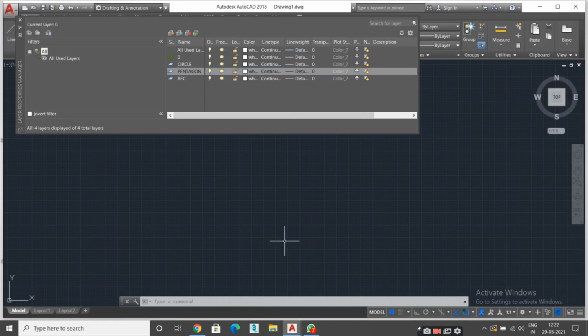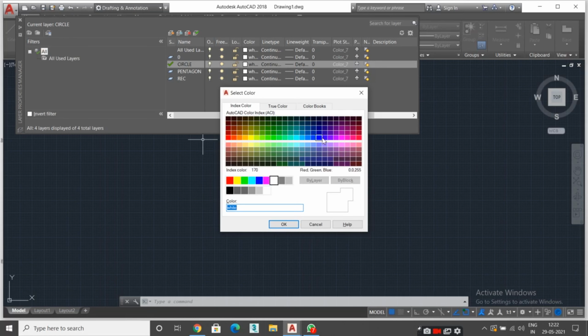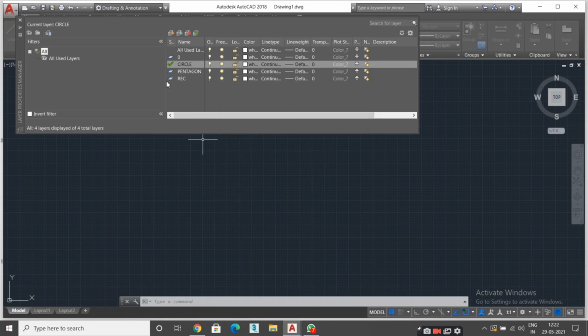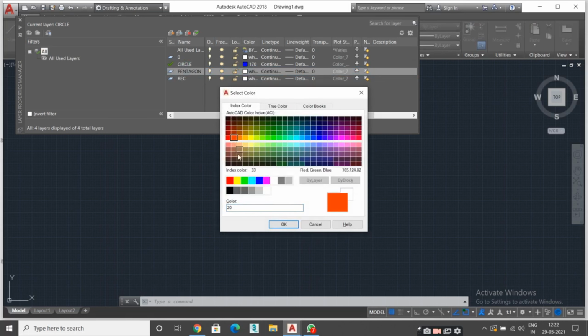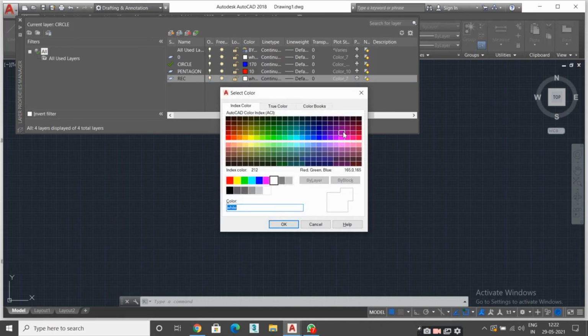Now set circle as your current layer and change the color. I will go for blue, and also change the color of pentagon to red, and rectangle to pink.